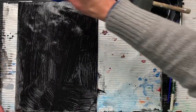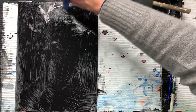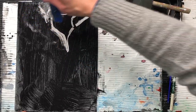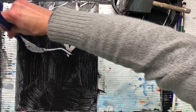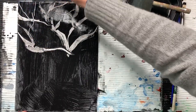Now I'm using a small spatula to remove the paint. You can do your drawing by removing the paint. I've also used Q-tips in this technique, but to draw the trees, I thought the spatula was the perfect tool. So I'm just using the edge to get the tiny branches and the full flat side to remove more of the paint.